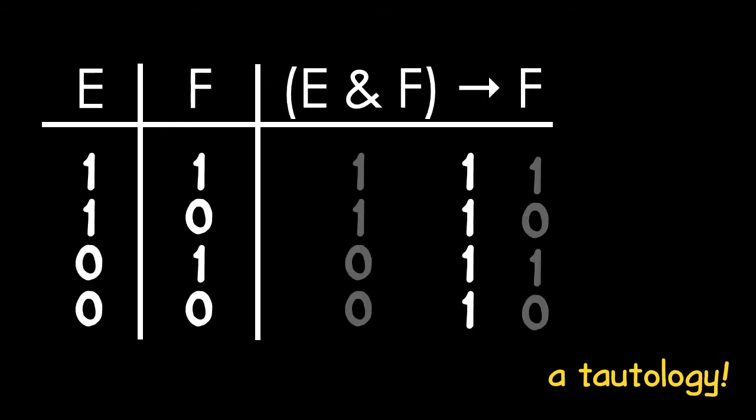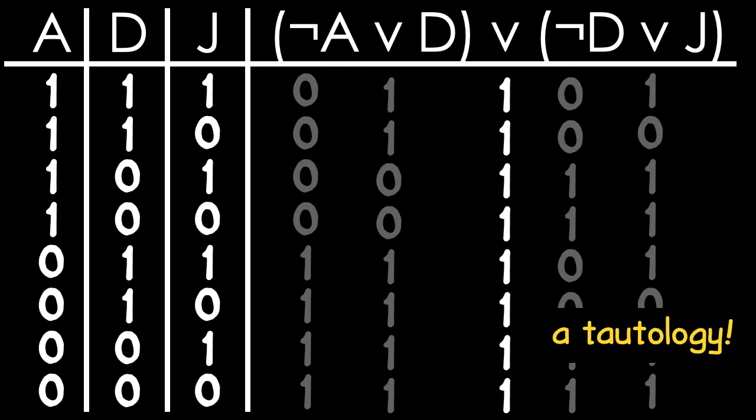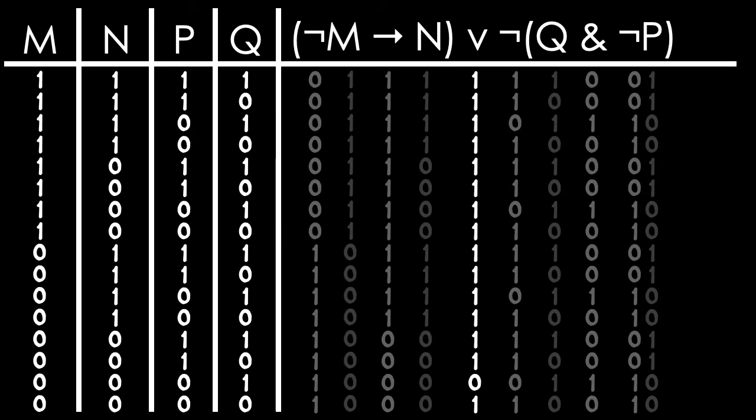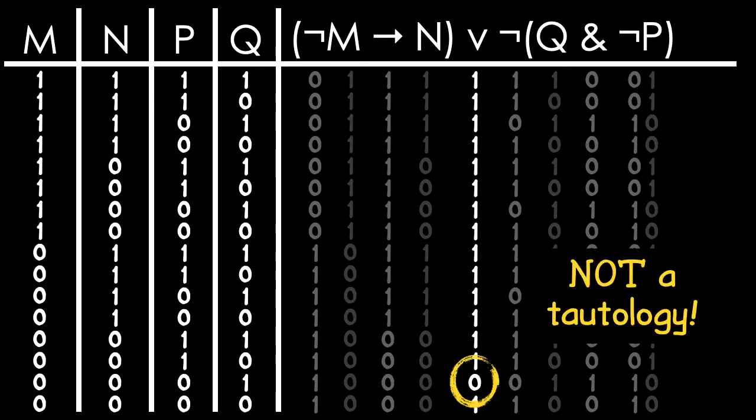In the last video, we also did this truth table. It has a value of 1 on every row, so it gets a value of 1 regardless of the values of its parts. So this sentence is a tautology. And we did this truth table too, another tautology. What about this 16-line truth table that we saw at the end of the last video? It shows that the sentence is not a tautology because there's at least one row where it gets a value of 0. That is, this row down near the bottom. So this sentence is not a tautology.